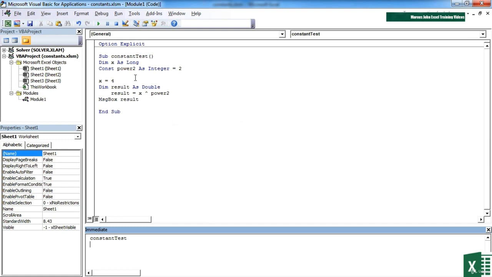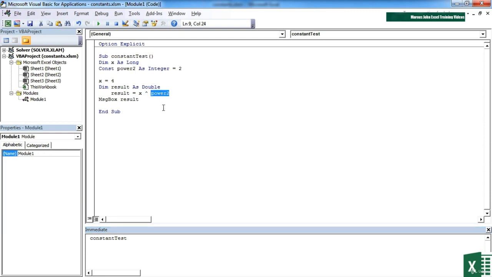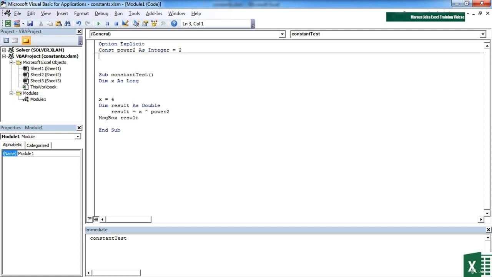Now the only issue really with this particular constant is it only lives during this single procedure, in which case going to the trouble of declaring a constant and assigning it a value seems a bit overkill when all I could do is put a 2 here. However, if I want to use power 2 quite frequently throughout my whole application, I can take this line, just like we can with variables, and declare it at the top of my module, and then it becomes available to every single procedure within this module.